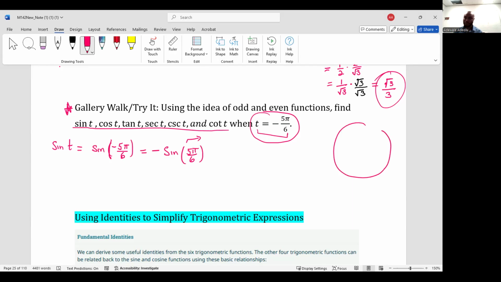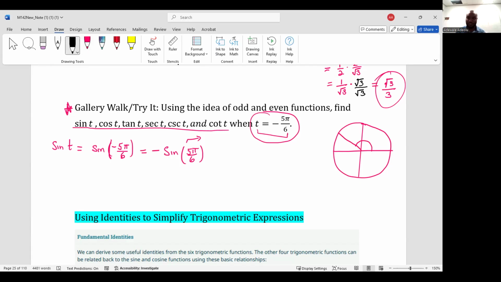Well, we can go back here to our unit circle, and for 5 pi over 6, in my last video, I explained several ways to think about that. One way to think about it is pi over 6 is 30. That is 180 divided by 6, that is 30. So pi over 6 itself is 30. 30 times 5 is 150. So it means it's going to be somewhere here.